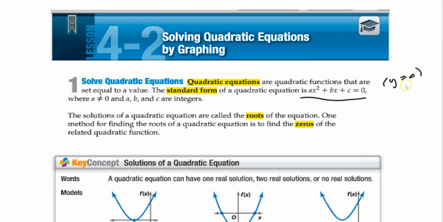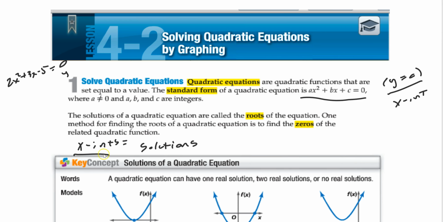That's how we solve. Remember how we said y equal to 0? That's the x-intercept. So x-intercepts are what we call solutions to a quadratic equation. So if I gave you like 2x squared plus 3x minus 5 equals 0, that's where the y was supposed to be. Sorry, it's an x-intercept. You said y equals 0, it's a y-intercept.